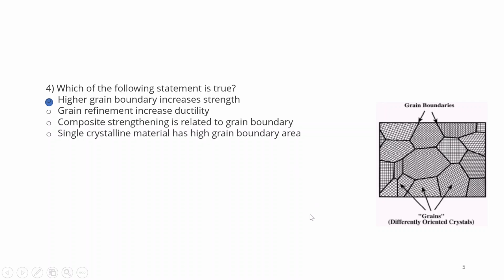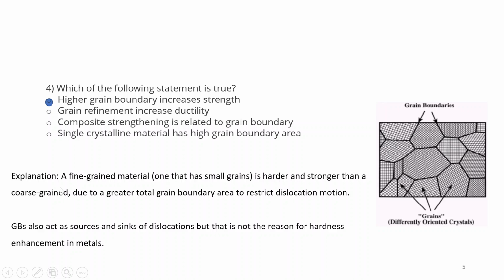Okay, so here you can see, in this particular diagram, there are grains having different orientations, and between two different orientations you will be having some region which will be having very less order. So these less ordered areas in the material, these are the grain boundaries. And these grains are differently oriented crystals.